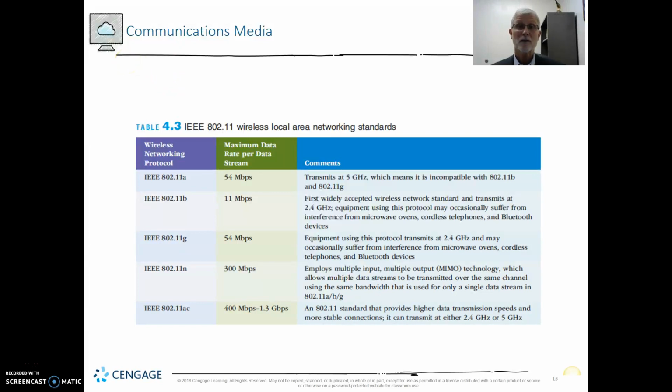The standards for wireless communications are set by IEEE. 802.11 is the major standard, but then there are subcategories, A through AC, and more than that. Basically, as they get faster and faster, new standards come out. So just keep in mind, IEEE set the standard, and 802.11 handles wireless networking standards.